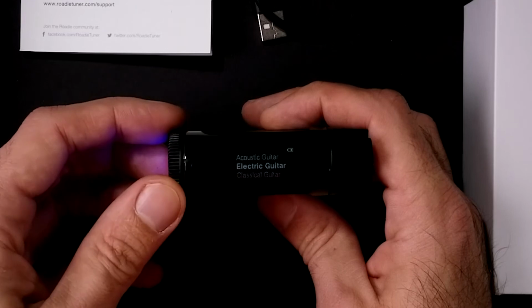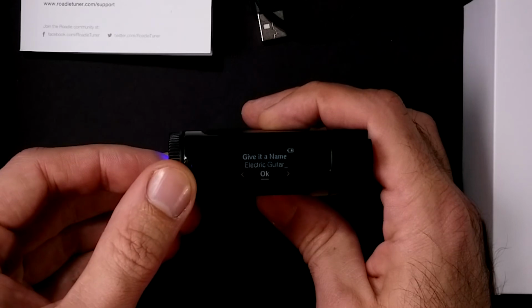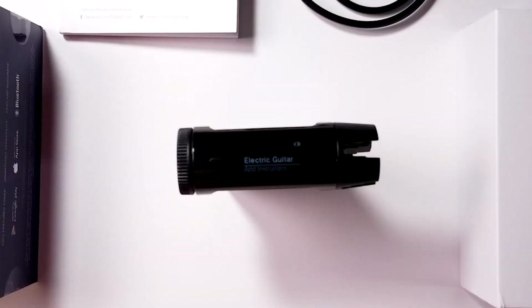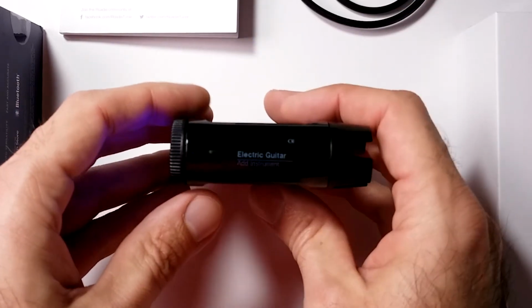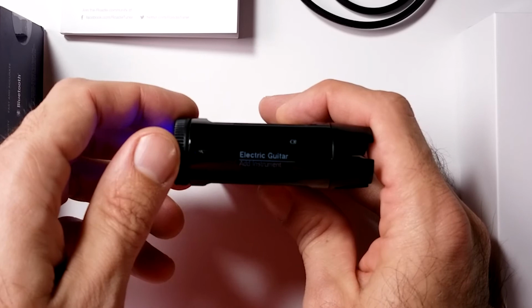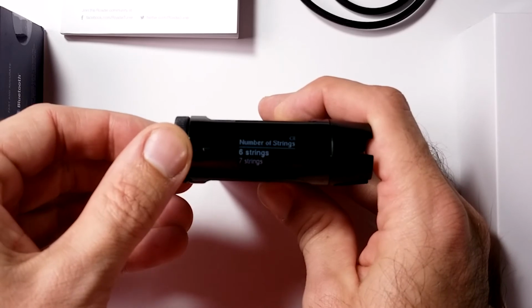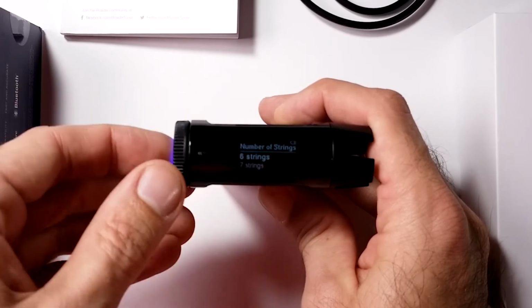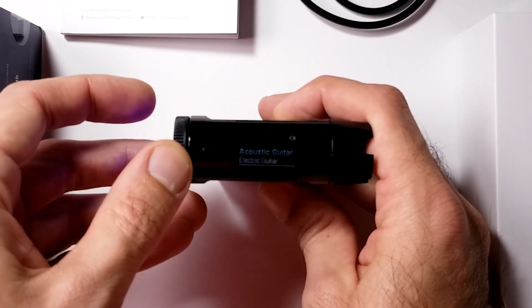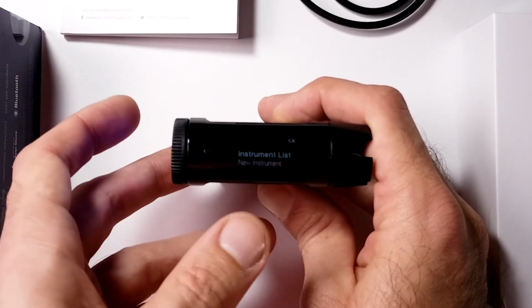So I'm probably gonna end up doing an electric guitar. I go 6 strings. Then magically, my background turns white. Realized the black wasn't working out that well for looking at this Roadie. So back where we're at, so we had set up our electric guitar. And then if we wanted to add an instrument, pretty simple. We just add acoustic. So you wanna go to 6, 12 strings. I go 6. And there we go. So we got those added up. We can add more instruments, but we're gonna do that now.